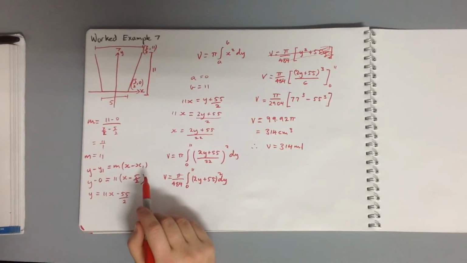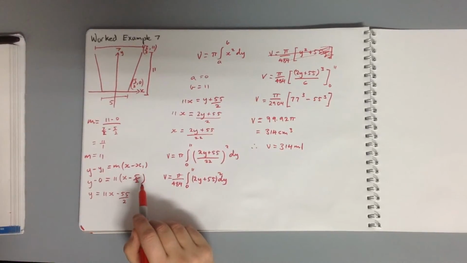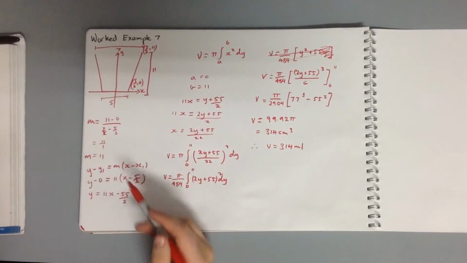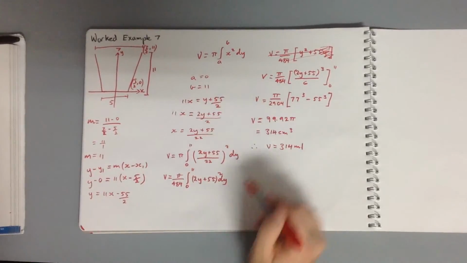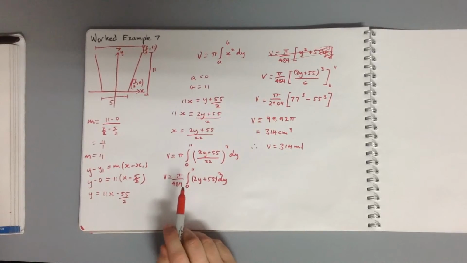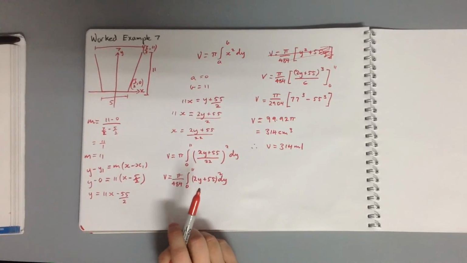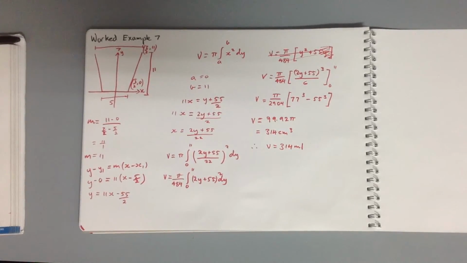So again, nothing too tricky with this one. The only difference is we weren't given the equation and we needed to work out the equation for ourselves before we could go through and do our actual volume. So look, I don't think you'll have too many dramas with this section. It's just a nice little application of integration really.